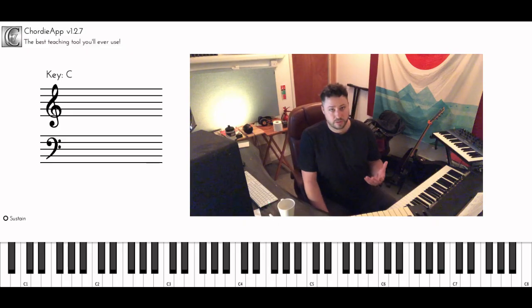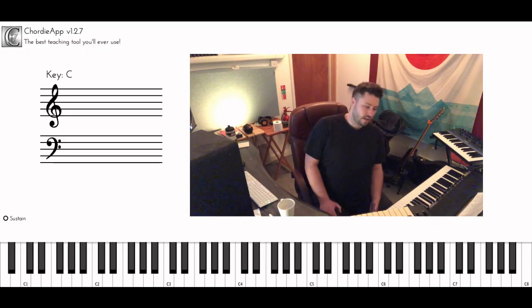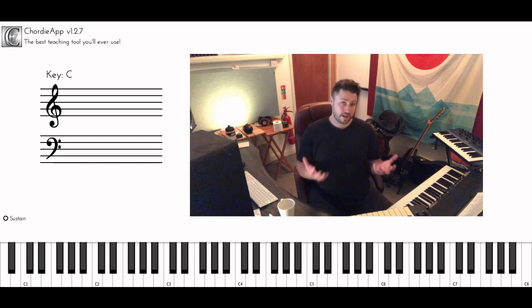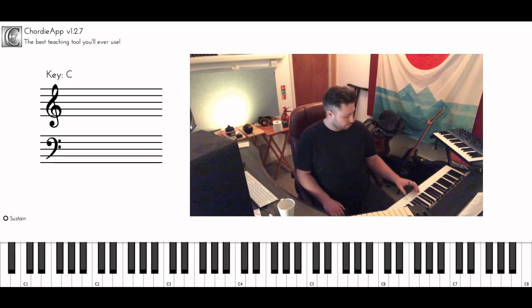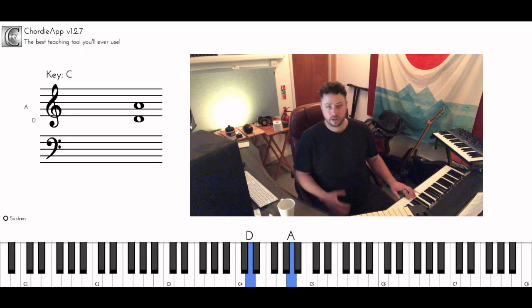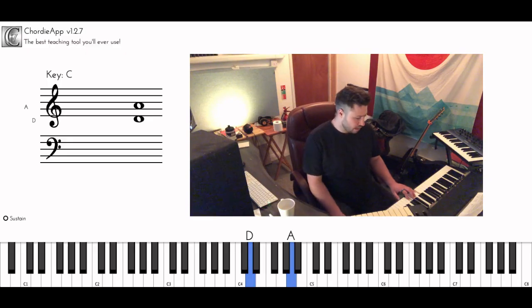Another way of thinking about this, which some people may find more useful, is instead of thinking of a fifth as 7 semitones, we can think of it as 3.5 tones. So let's start from D again. We jump 1 tone, which takes us up to E, another tone, F sharp, another tone, G sharp, and then a half, so a semitone. We're on A again. So again, this is our perfect fifth.